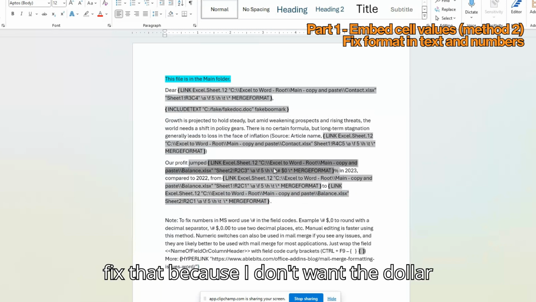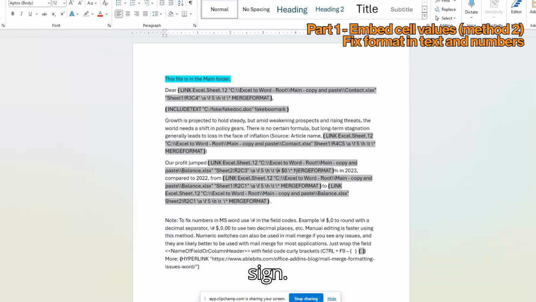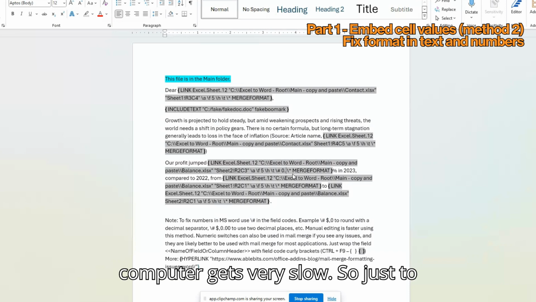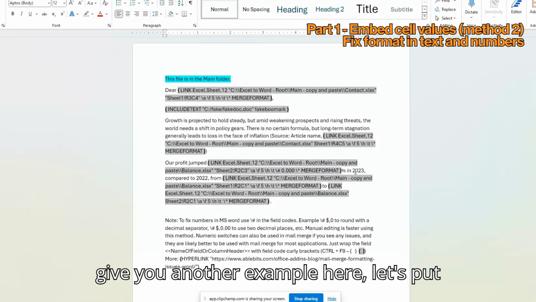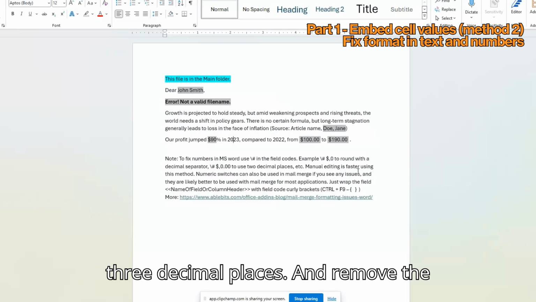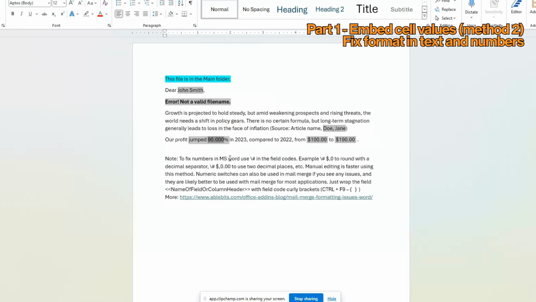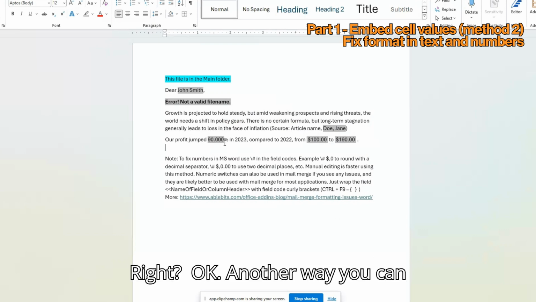So let's fix that because I don't want the $ sign. Sometimes when we're using this, the computer gets very slow. So just to give you another example, let's put 3 decimal places and remove the $ sign. Update with F9, right? Okay.